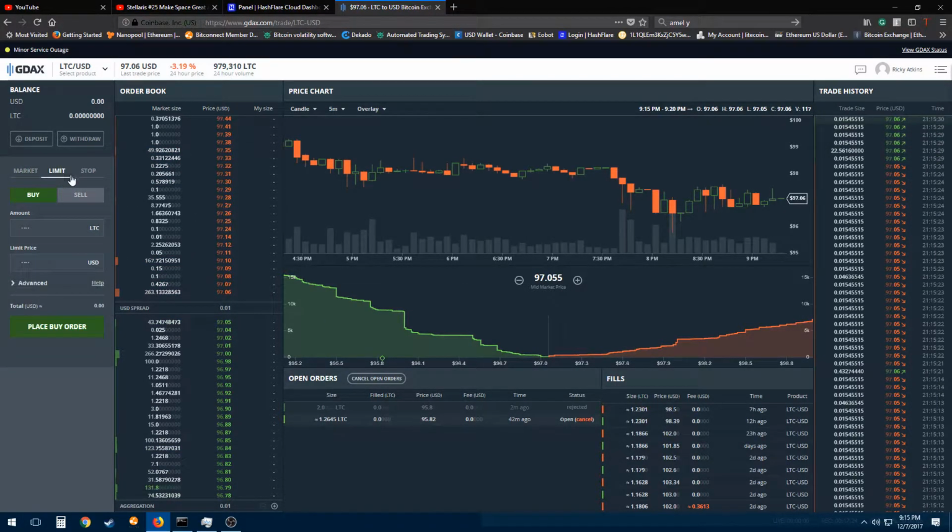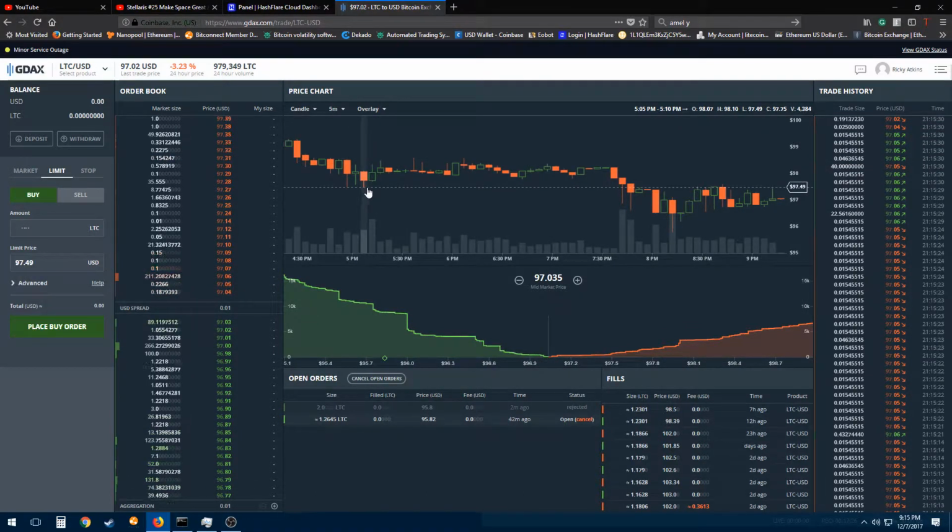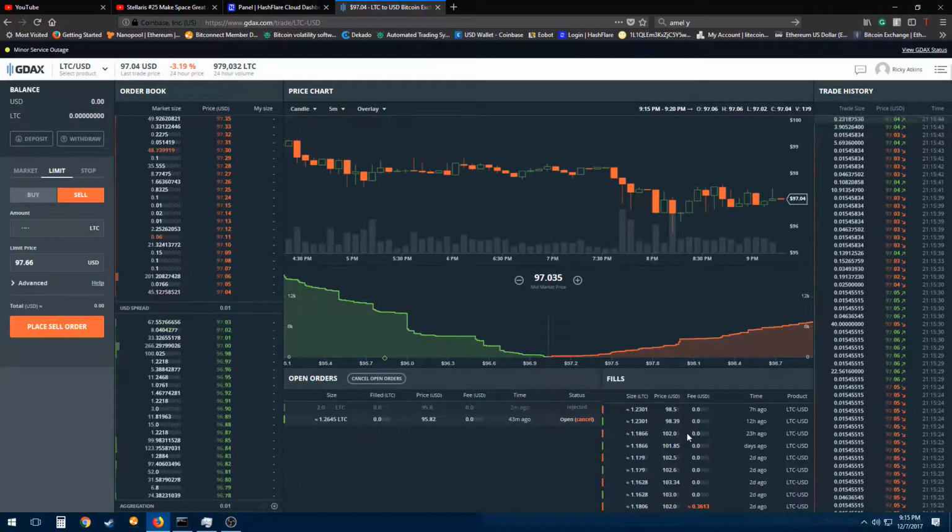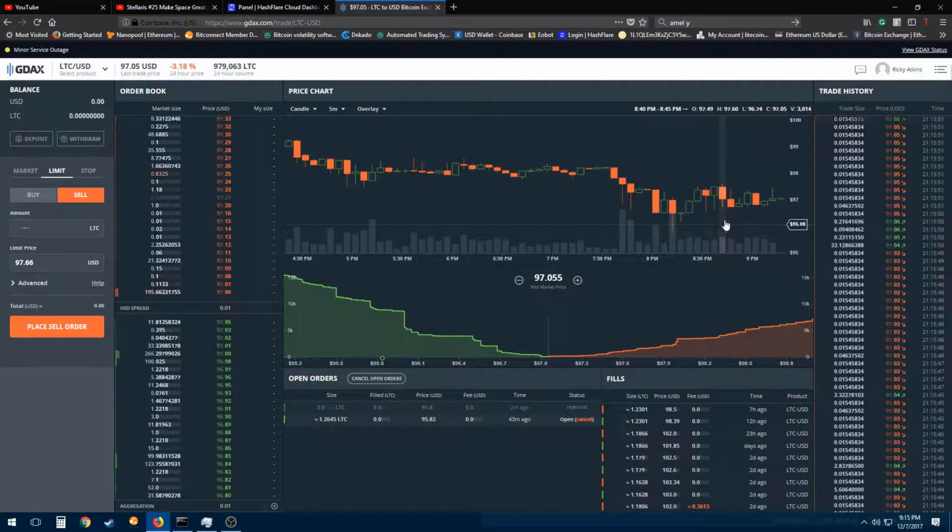If you like pick up through the graph here, it automatically puts you in a limit order. But let's say I buy here, I have no fee. I sell here, still I have no fee. These are my buy and sell orders right here. You always want to use the limit order approach, even though it's not as predictable, because sometimes it might go that low and then it might not. Like let's say I set it for 95.71 and it only went as low as 95.82.